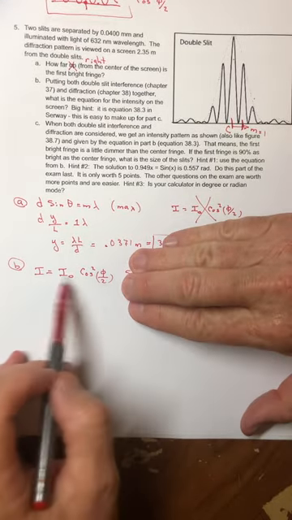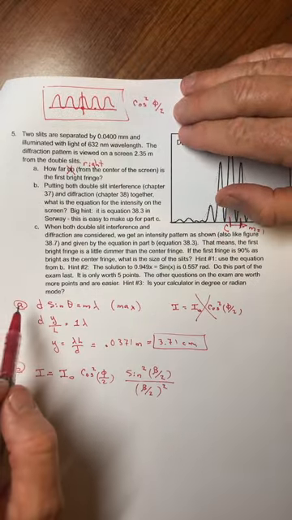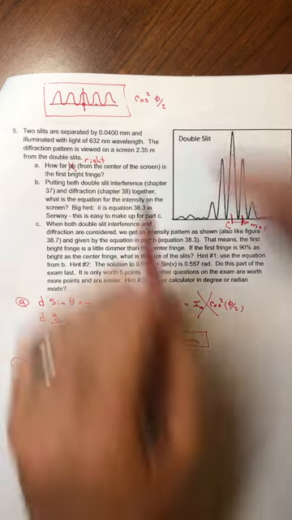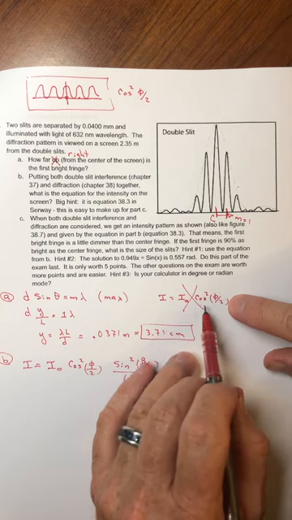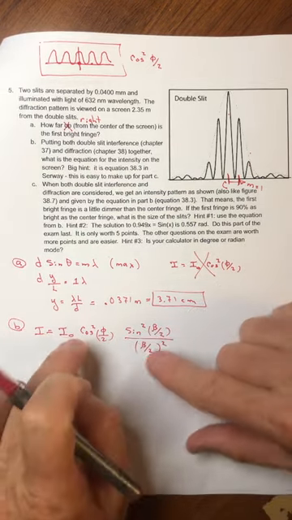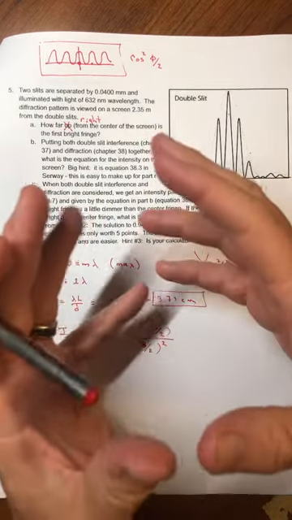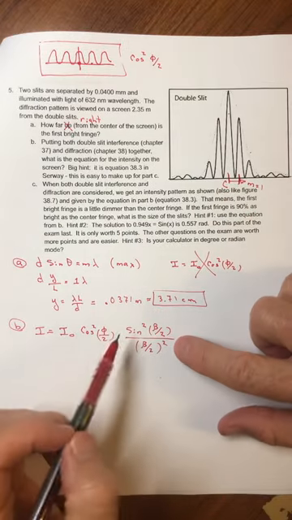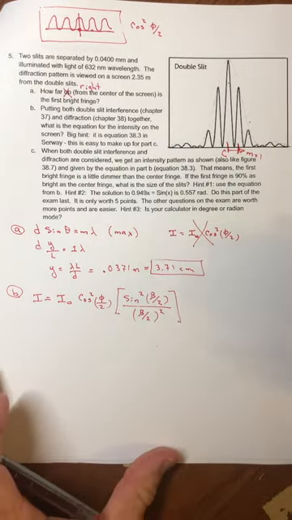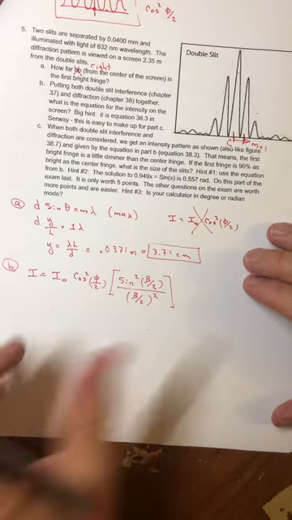And so this first part is a part we got in chapter 38 where it just went bright, dark, bright, dark. And a little more sophisticated than this one. This one just tells us where the brights are. But when we threw in this extra factor, this could tell us where the intensity is anywhere on the screen. But that was not complete either because it didn't have what we call self-interference within a single slit. That required us to then jump into chapter 38. So when we put all that together for the grand finale, we get this equation.